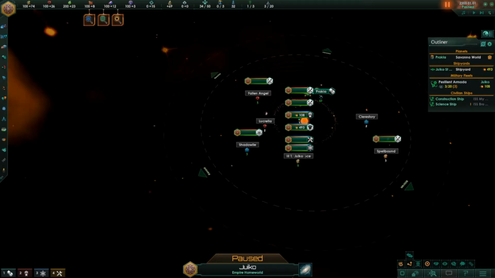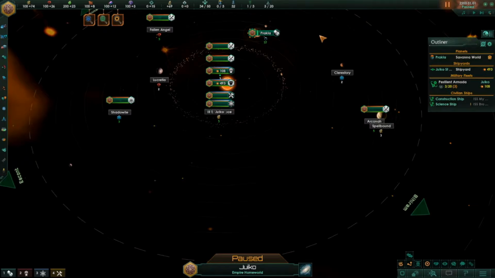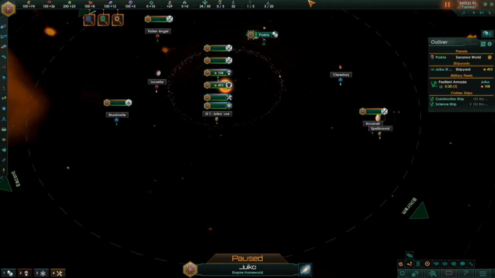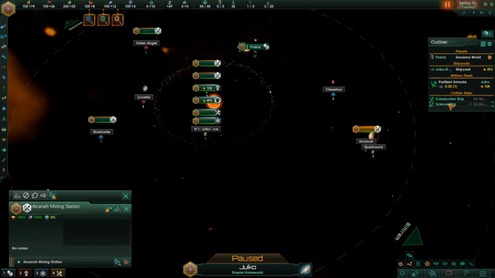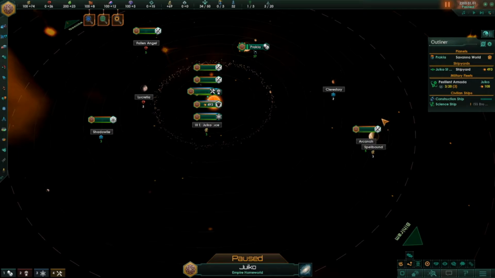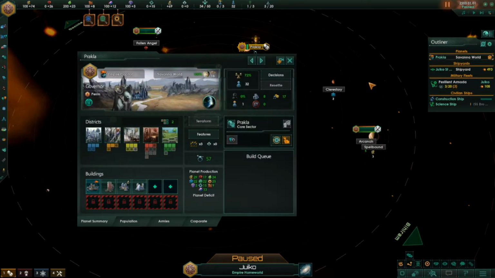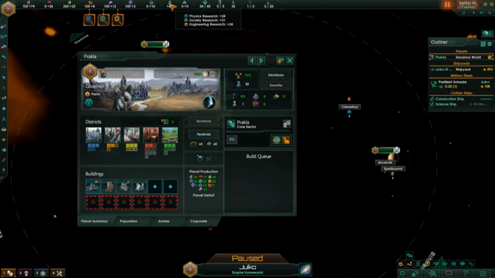Okay? The way to get tech in this game is either build science stations over the sciencey symbols that pop up, and you can just select a construction ship, right-click, build research station, or on the planet, build research labs. That's how you get science. There are 3 sciences: physics, society, engineering. They each have different amounts that they get, sort of thing.